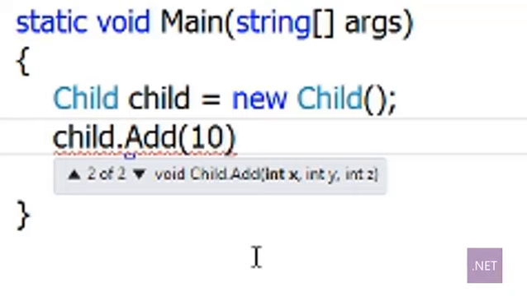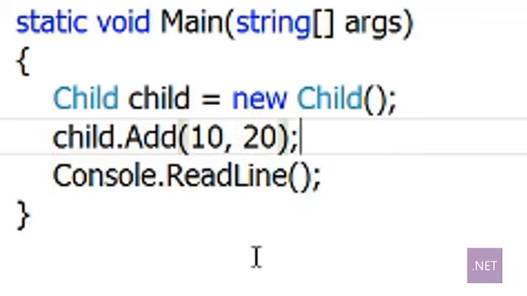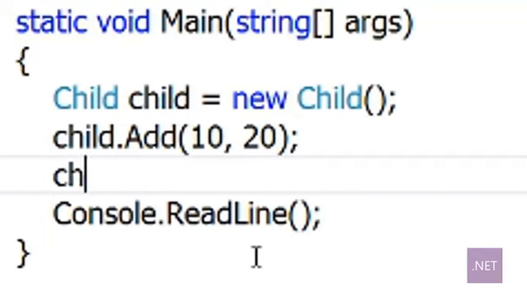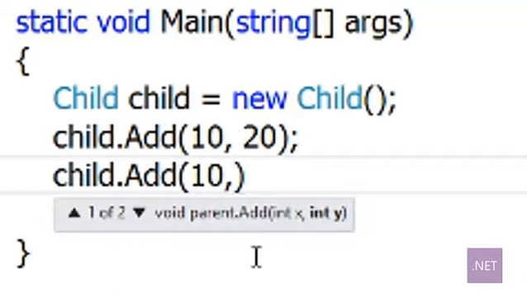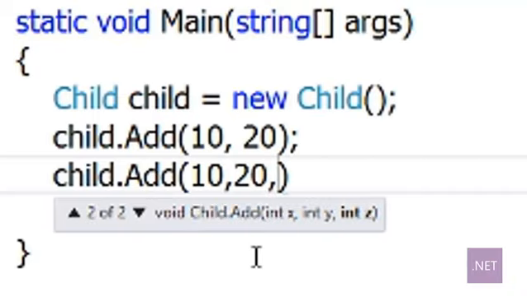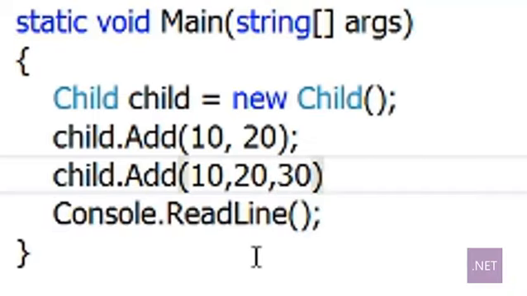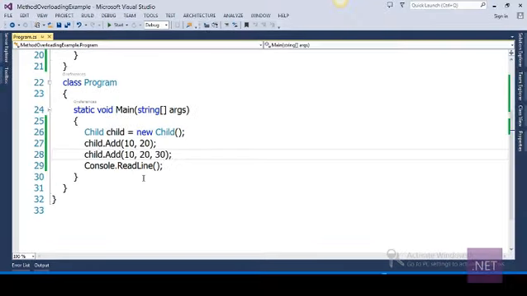If I pass two parameters, it will call the first parent method, and if I pass three parameters, int x, int y, and int z, then it will call the child method.